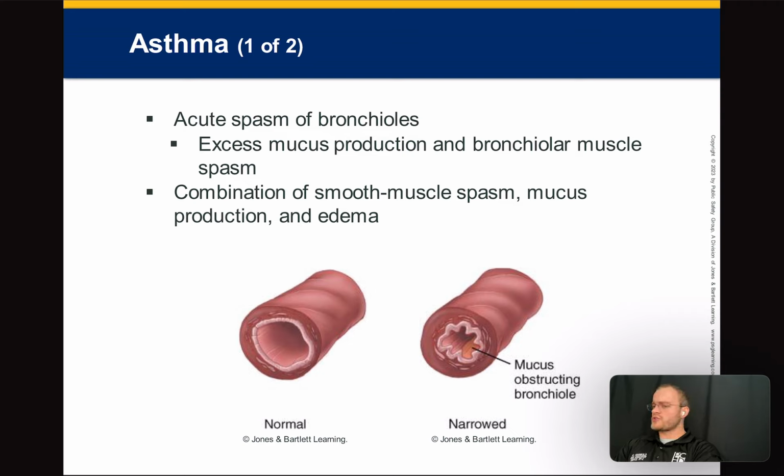So what I want you to know is what is obstructive. Remember, we can get air in pretty easily most times, right? That's an active process. It's pretty easy. But with obstructive pathology, we have a hard time getting air out. So I could write a test question and say, is asthma a restrictive or obstructive lung pathology? It's obstructive. Another question: do patients with asthma have a hard time getting air in or air out? They have a hard time getting air out.